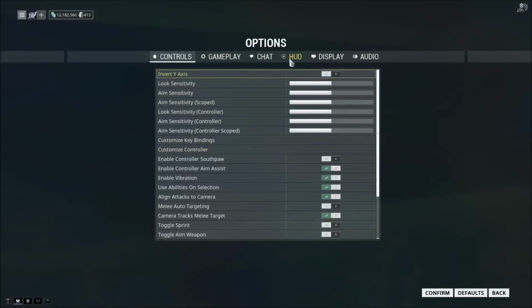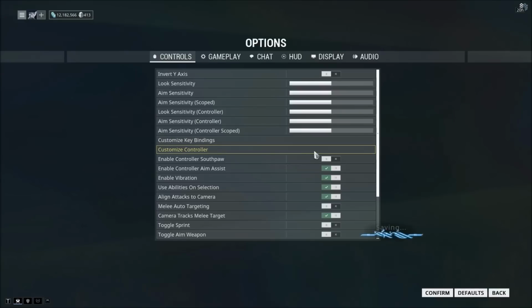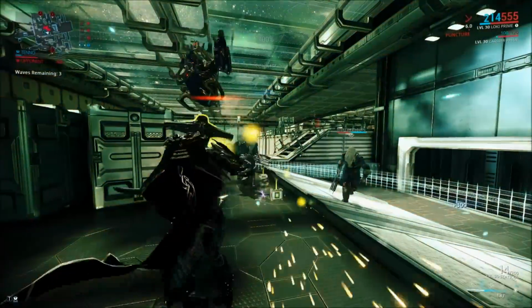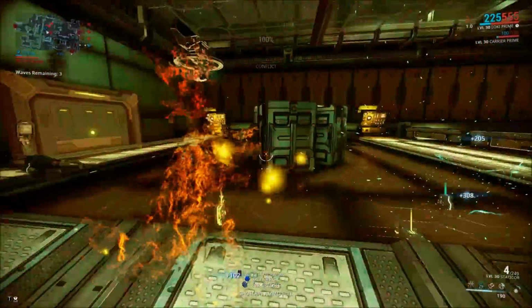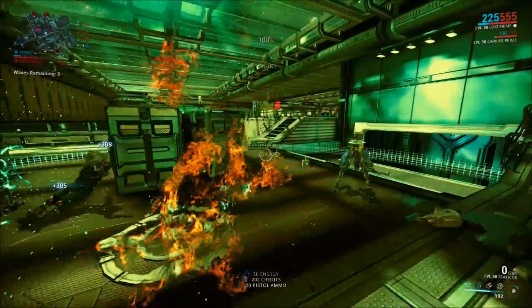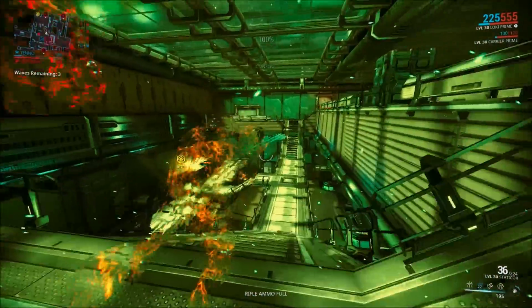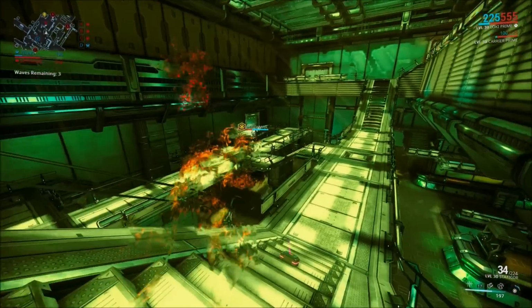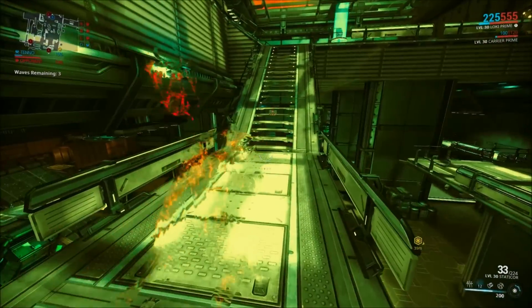Hold up. Controls, that's what I'm looking for. Key bindings, fire weapon, bind that to mouse wheel up or down, and then just scroll your mouse wheel. It is ridiculously effective, and this is me firing with the mouse wheel. I prefer not to, because it almost feels cheaty to be able to pump out fire just that fast, but it is ridiculously good. It also means if you want to fire off one shot without charging too much, you can.